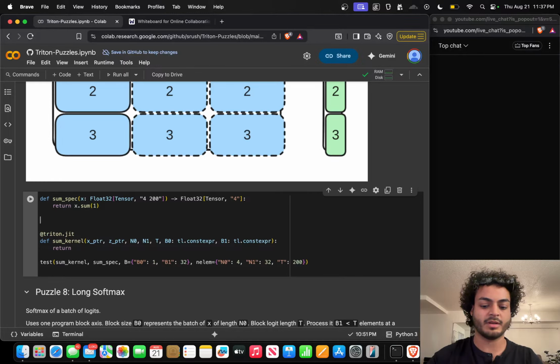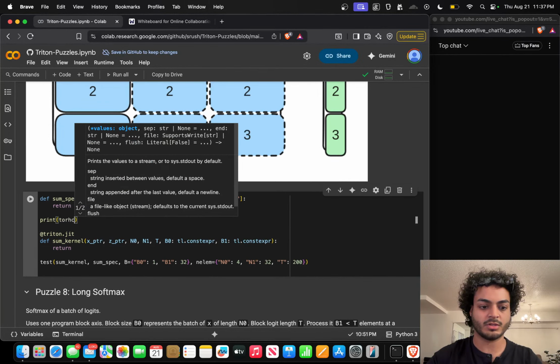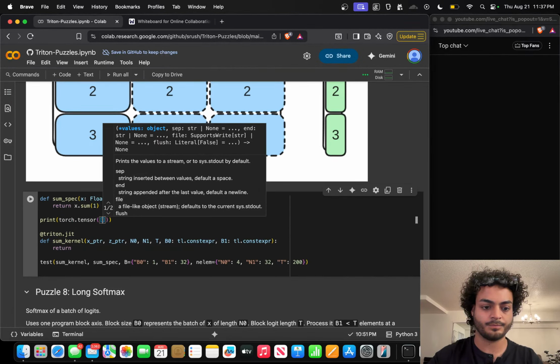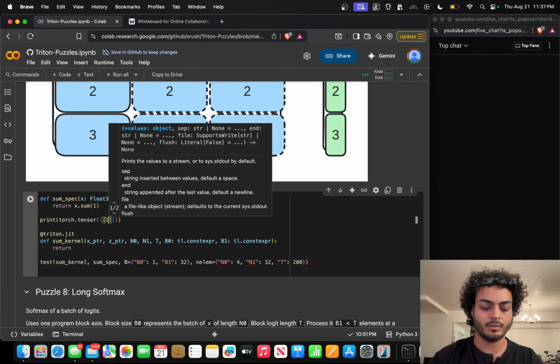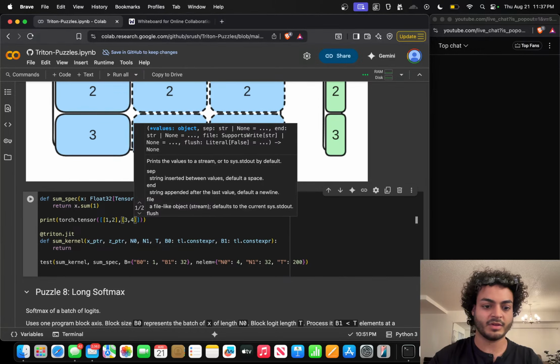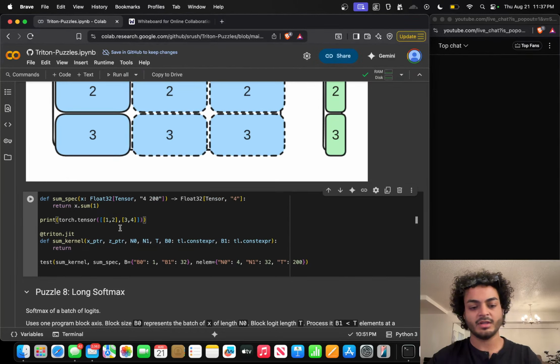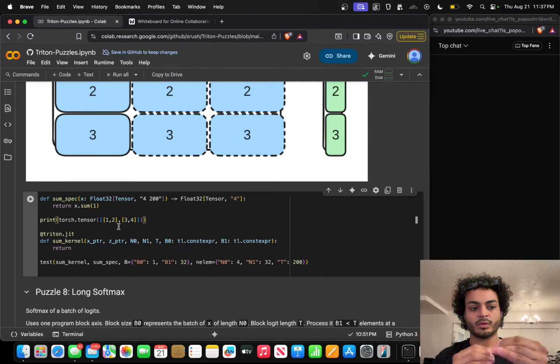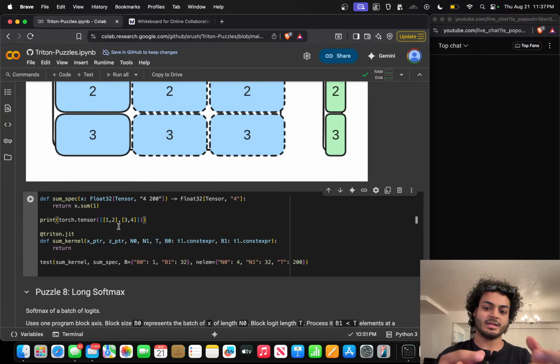First of all, I'd like to print some spec of something that's really obvious, right? So maybe let's do torch.tensor of 1, 2, 3, 4, and if I'm understanding this correctly, the output should be a vector with 2 columns, and each one should have a single element.